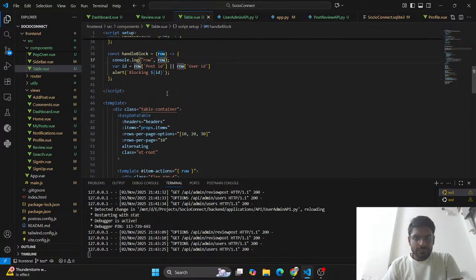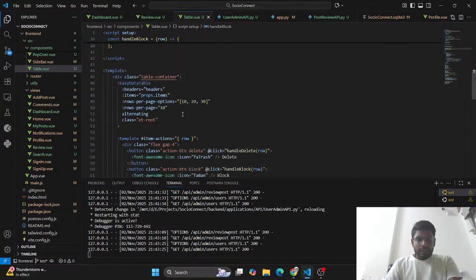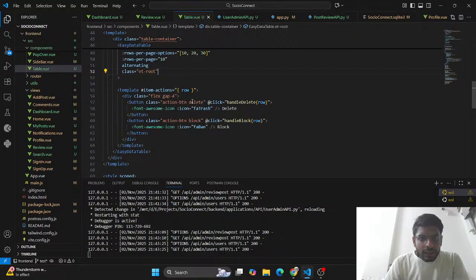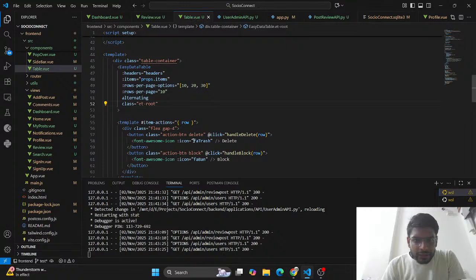So let me try something. That takes props dot items dot username. And let's see what the console shows me. Still row is undefined, because undefined cannot have this. So it is not taking any of those things. Item actions row. So let me see.